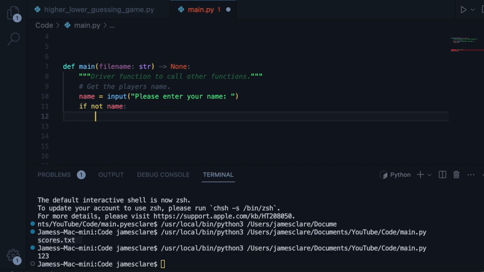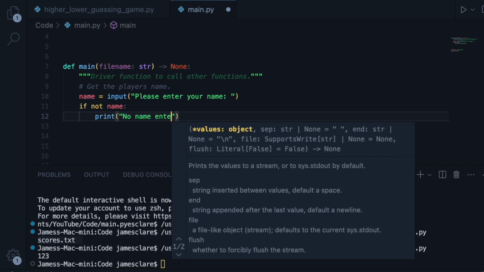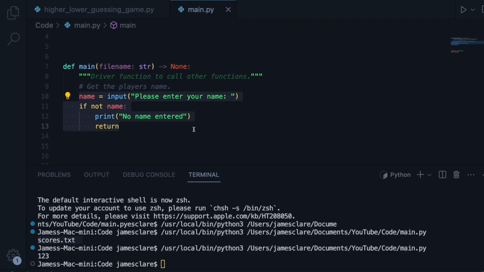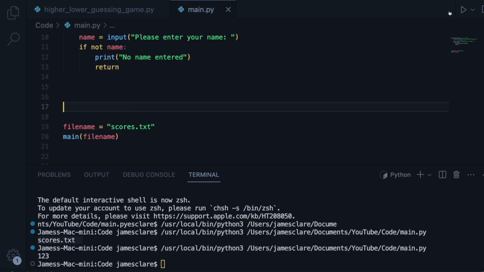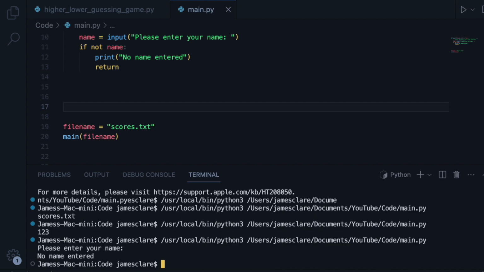So we're just going to do a quick print statement. We'll say no name entered. To keep it simple, just do return. Of course, this could be beefed up and put into its own function, but we'll keep it nice and simple for the time being. So let's hit run, and there's our prompt. I'm going to just hit enter. There we go. Because I hit enter here, there was no string entered. So this statement became true because there is no name, it's blank. Therefore we saw the print, this returned, then we ended, and that's fine.